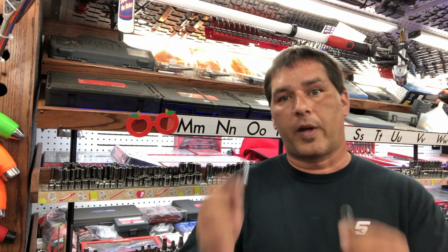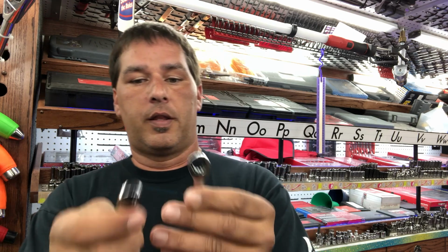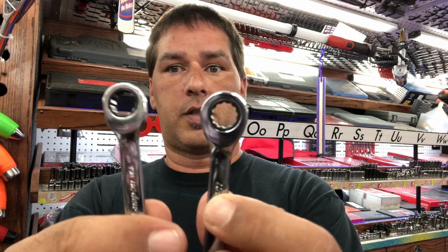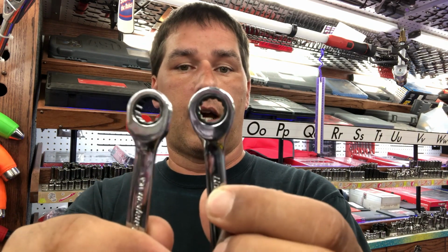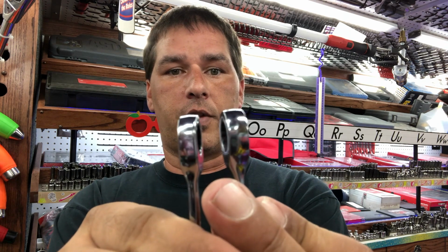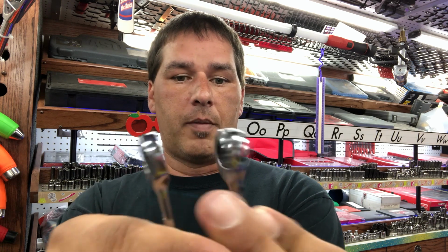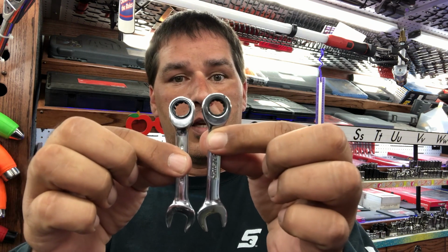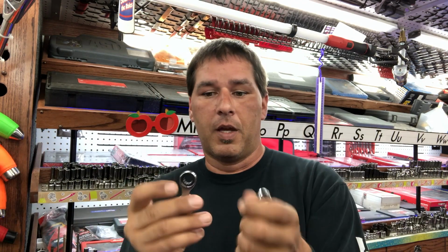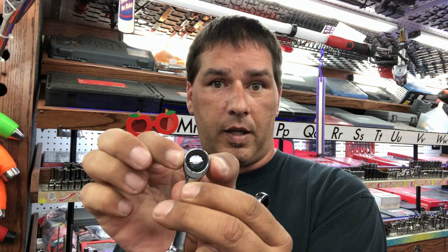Let me show you. I got the 10 millimeters out of both sets here, and these new ones are really smaller, dramatically smaller on the sides in here. Also this way as well, if you look at the difference there. I took the mic out, and it was quite the difference between them that way. They're still the same length, so overall size that way is the same, but they really took down the thickness here and as well here.